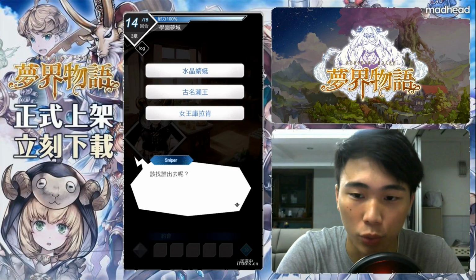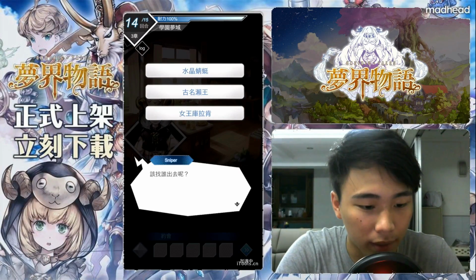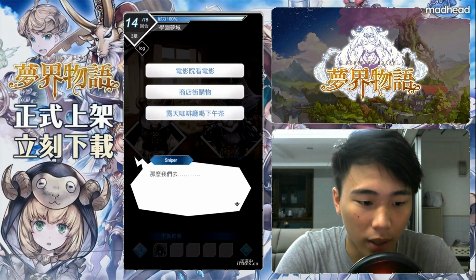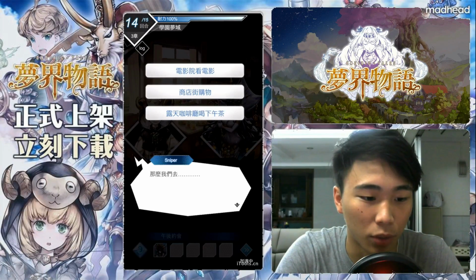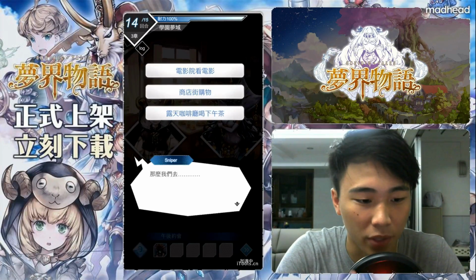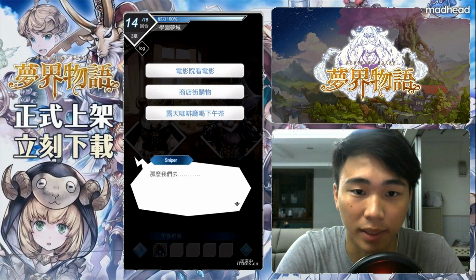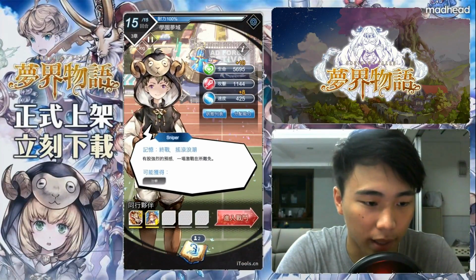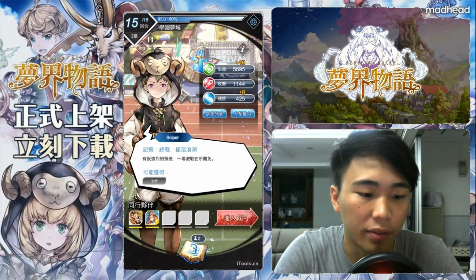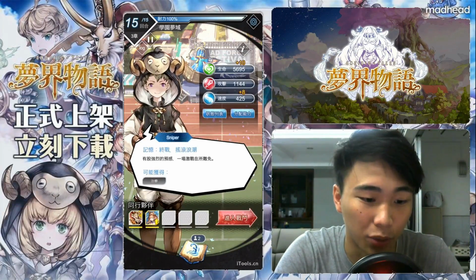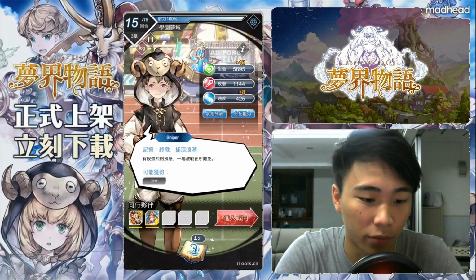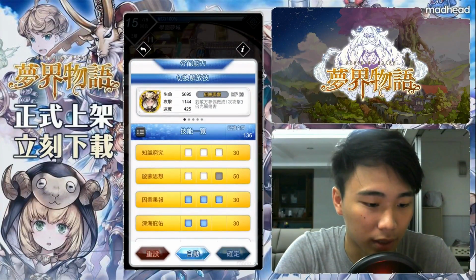I can choose which one I want to go out with. So let's say I'll go out with this one. I can't really show you guys my stamina being recovered, but by going out on a date, you actually recover your stamina as well as gain some stats. So let's say I'm going to choose the first one. I'm going to get some stats and then move on. 15 out of 15 is where usually you have a final battle. You can see now my stats are beefy, 5.6k HP, which is pretty much average, 1.1k attack is a lot, and 425 speed.